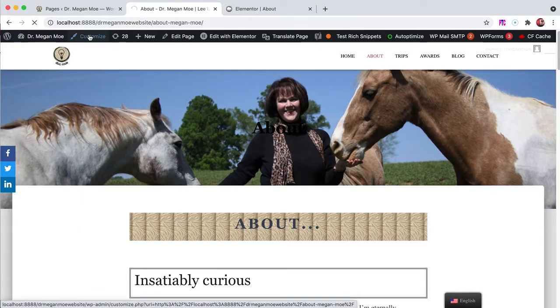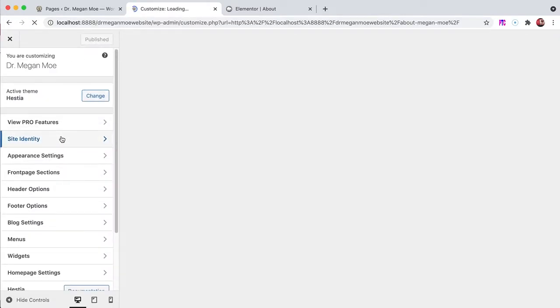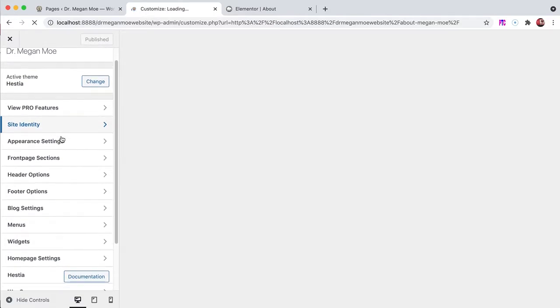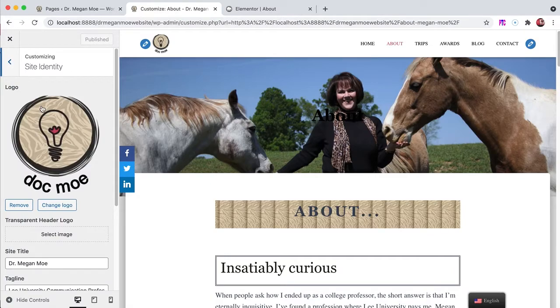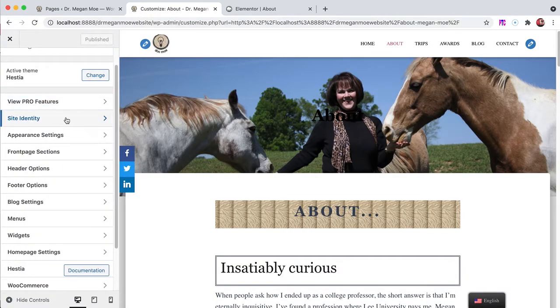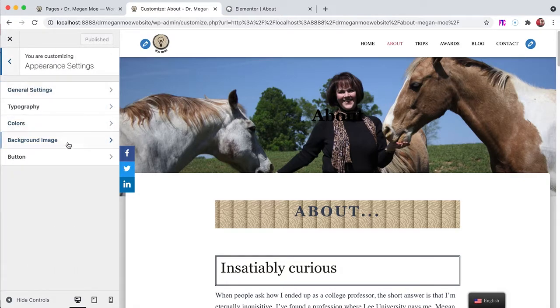And here I am doing editing directly in the template as opposed to editing within Elementor. And so here I'm going to be able to do things. I can put a logo on here, like my logo up there. We can work on appearance settings.